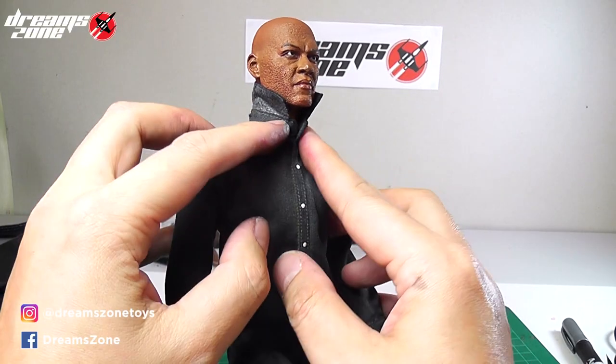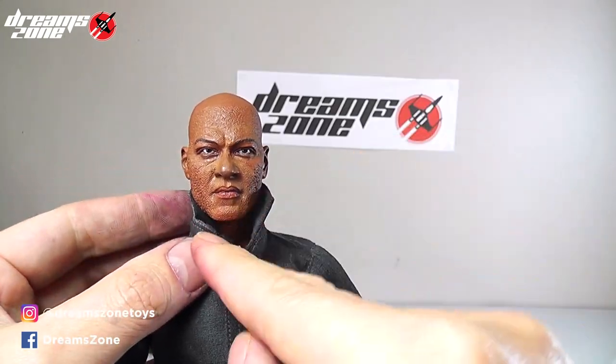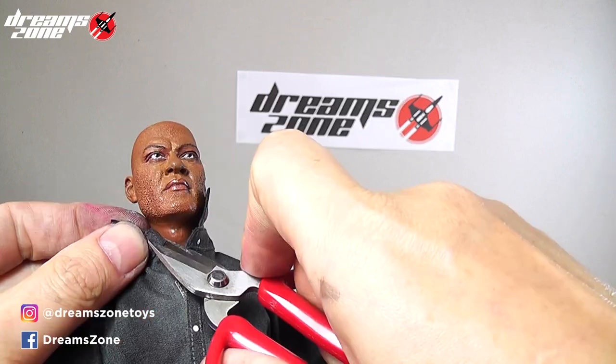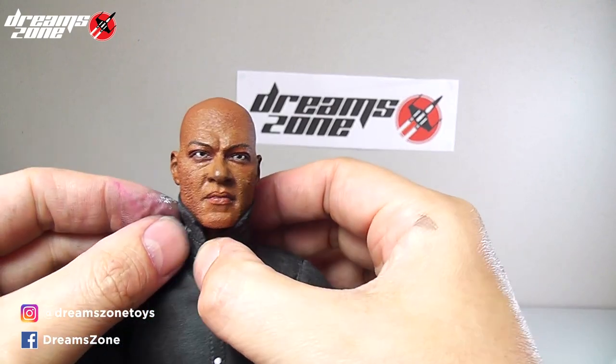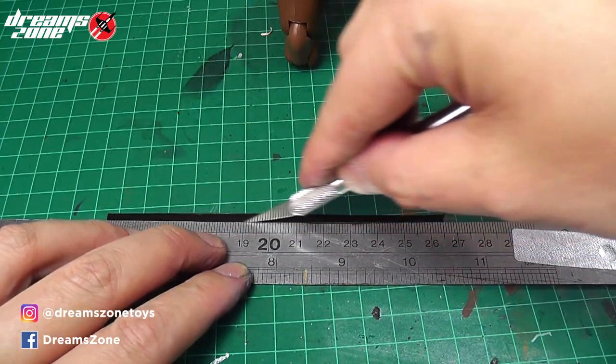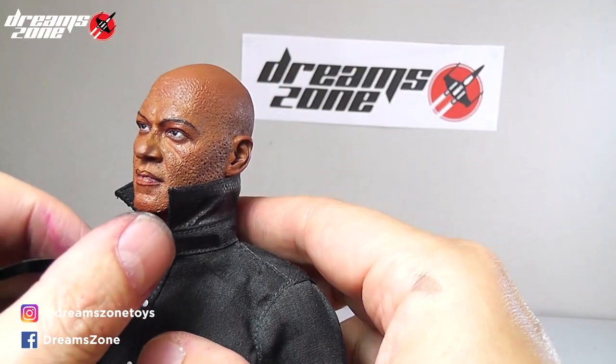Now we have the shirt ready, start working on the collar and the tie. But before that, in the collar part, especially this section is too thick, so I have to cut it off in order to get it to stay nice and flat. And I use a black tape, cut the stripe like so, to tie around the collar. This is how I did it.